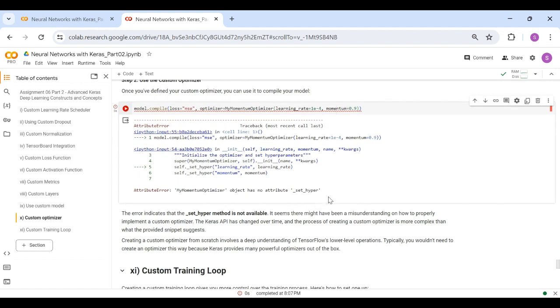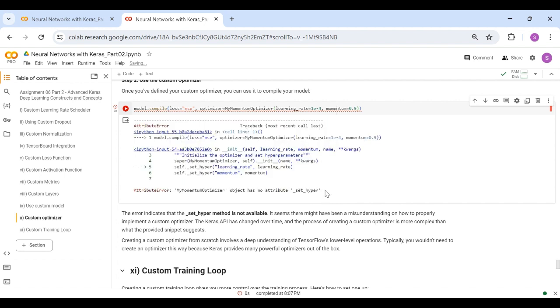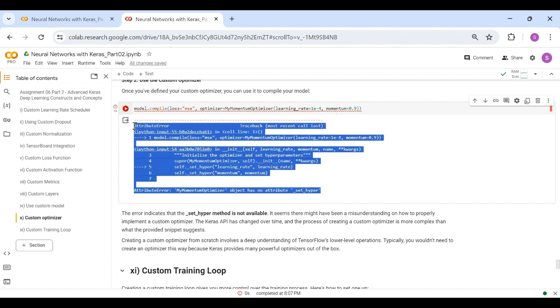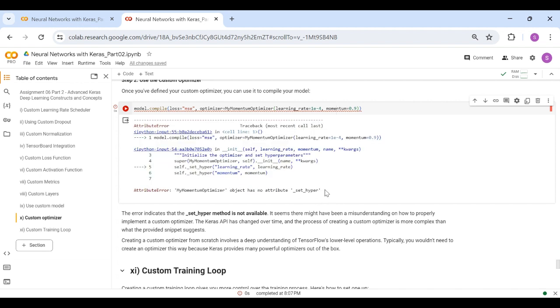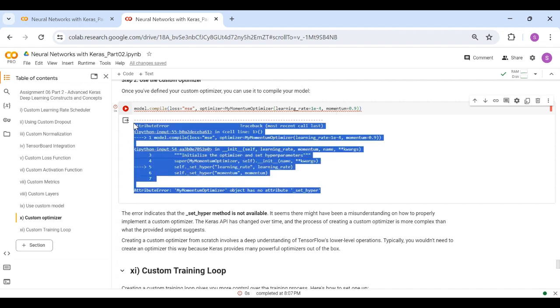So again, as my other classmates are also getting the same error, we have talked with our professor regarding this error. We have worked on this error for a significant time, but we still didn't know where this error is coming from.